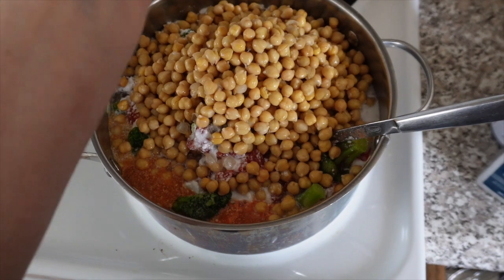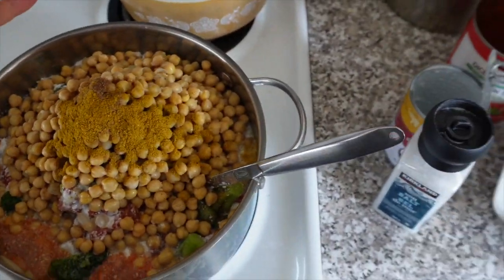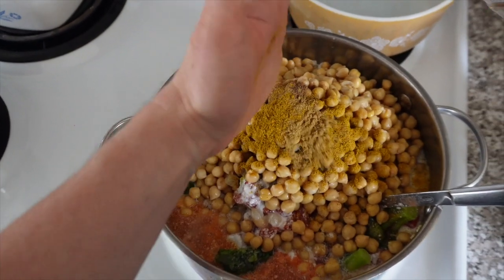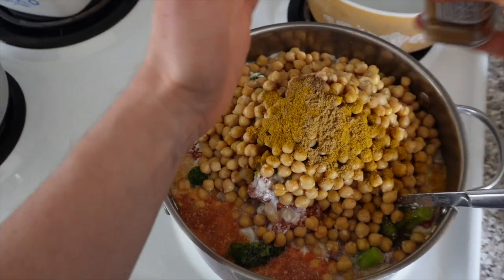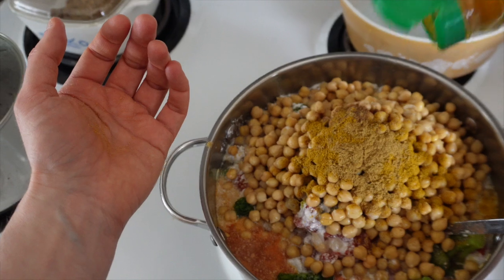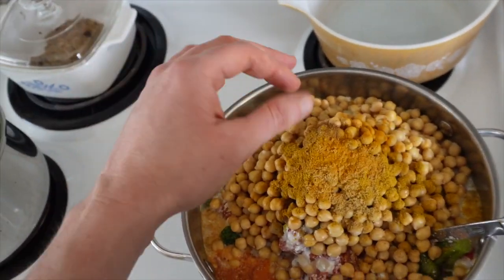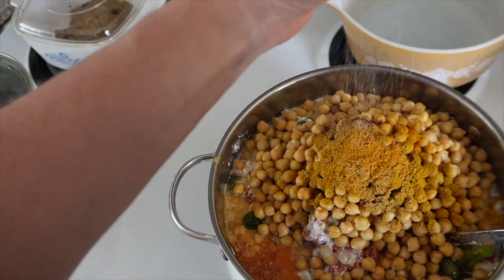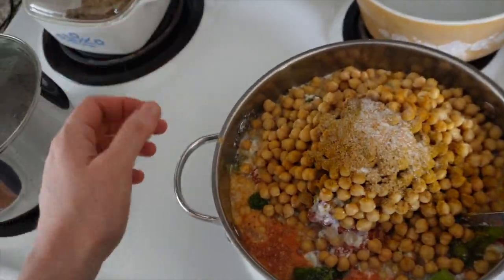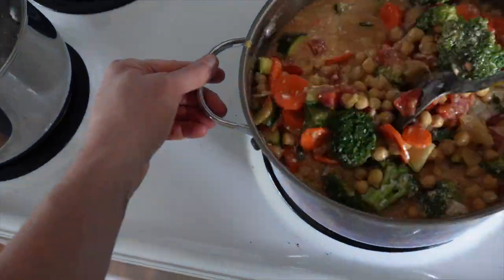So I have 2 tablespoons of garam masala, 2 tablespoons of curry powder. I just use my hand for measuring. 2 tablespoons of cumin, and then 1 teaspoon of turmeric, and you can add as much spice as you like, and also some sea salt. And then we're gonna turn this on high and give this a good stir so all the vegetables can cook.